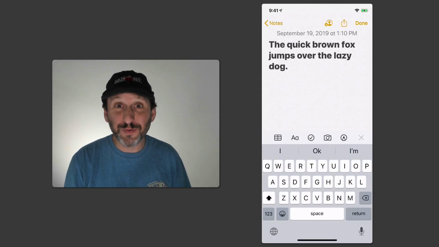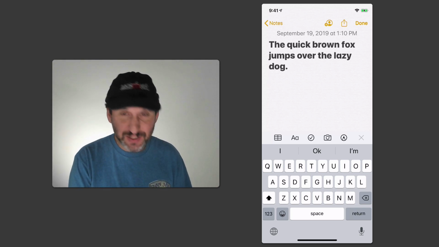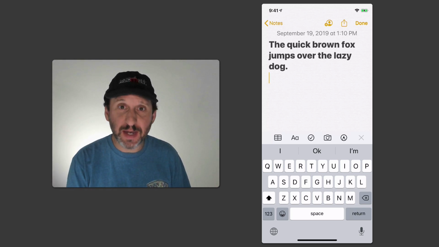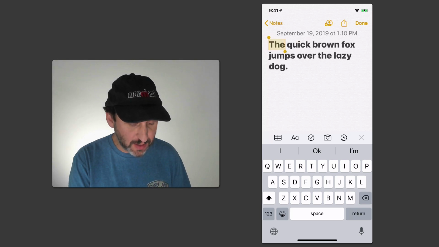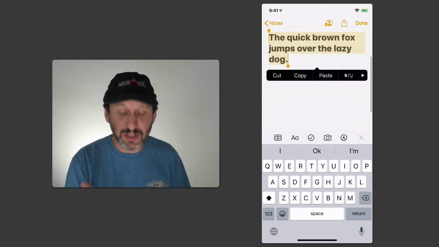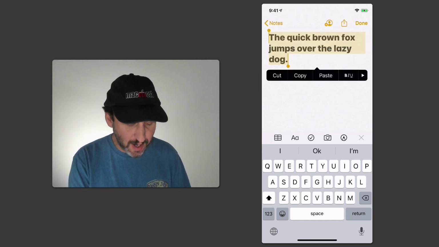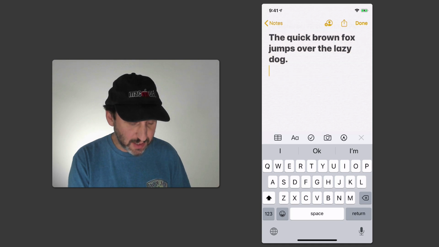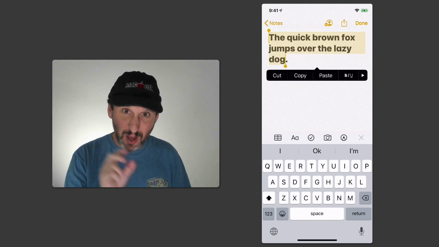There are some new gestures for handling text. So if you have text here in Notes and Mail, whatever it is you're using to edit text, you can now tap and drag to select. It's a little tricky. I'm going to tap and then wait for a second where the word "the" appears, and then I can kind of drag to select it all. Also, instead of using the cut, copy, and paste there, I could actually select some text and I could pinch in with 3 fingers.